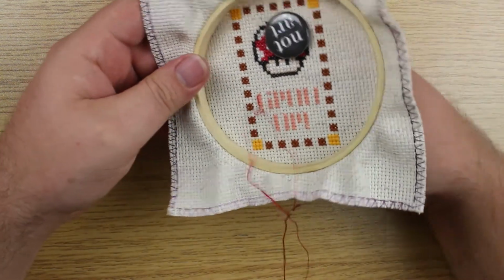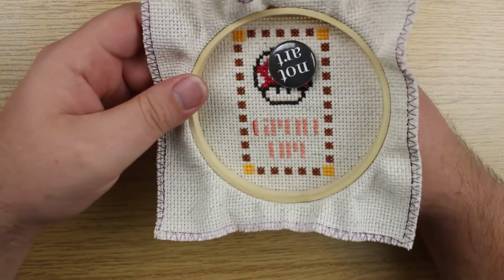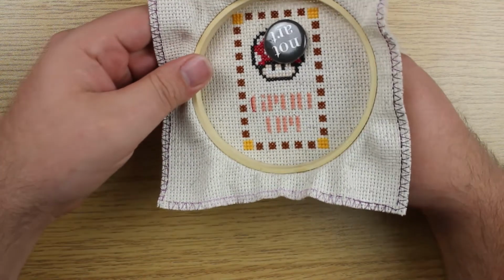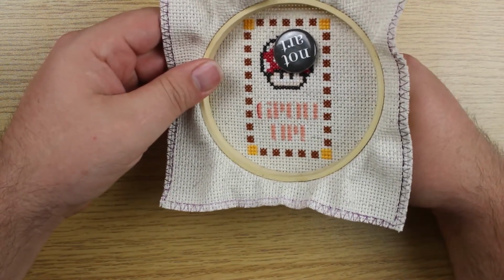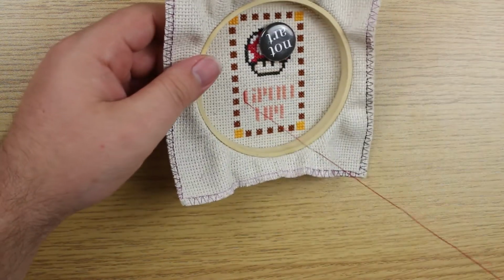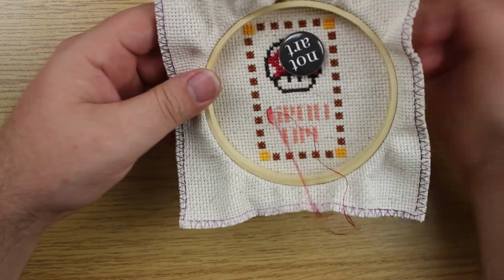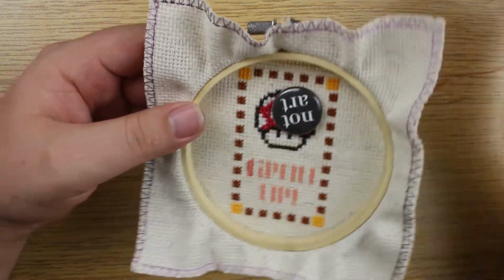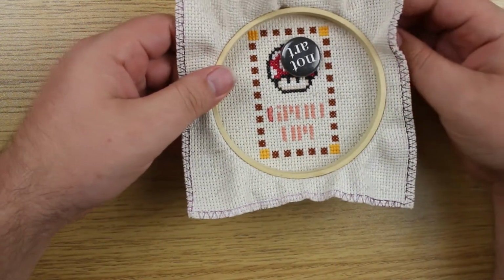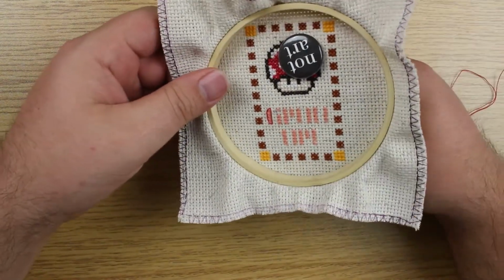So I'm going to start working my way around this G here. But when you're outlining something, you need to bear in mind that you're almost always going to end up right where you started. So choose your starting point carefully, and then think about the path that you're going to take so that you don't paint yourself into a corner or stitch yourself into a corner, as the case may be, and you leave yourself somewhere to go. Especially with letters like this where they're floating out in unstitched fabric, it's a lot harder to run your thread over somewhere.